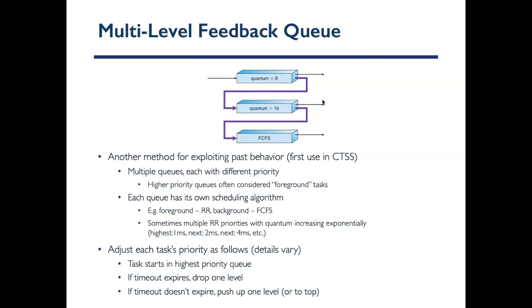The reason is, if you are a short task, you get to go to the first queue. And if you're short, you actually finish here. So the time quantum is enough for you to finish. So any task that goes down these queues, these are long tasks that didn't finish with these time quanta. So as the priority of these tasks decrease, we learn that these tasks are actually long tasks, and they have to have lower priorities, especially if we really care about response time.